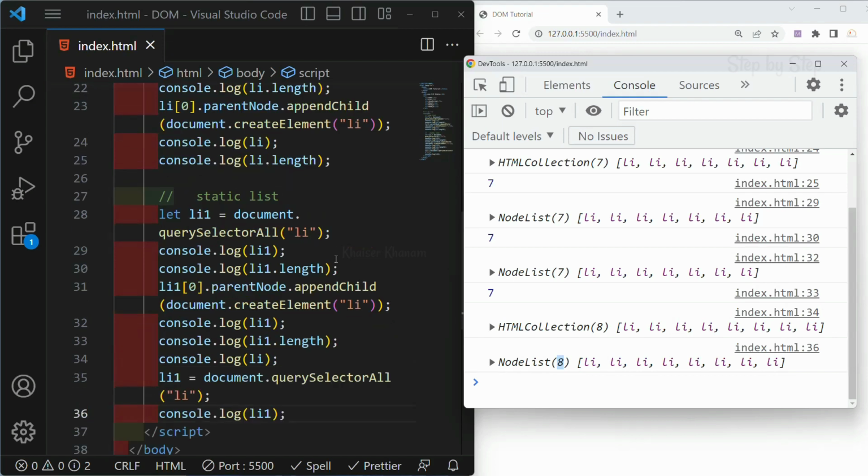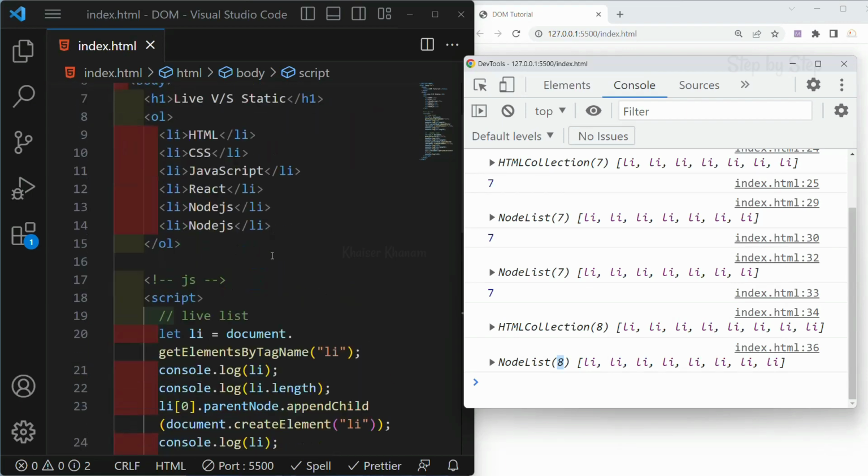Okay, this is a very simple topic. You have to understand. If you understand the difference, then you will not be making any mistakes. Maybe in future you are using a node list and you have updated the data, but it is not reflecting. So you should not get scared. That is how a node list works. So you should not get worried, or you should not stop coding. You have to keep trying. You should know the difference between live list and static list, so that you will be aware of the changes you are making in your website.